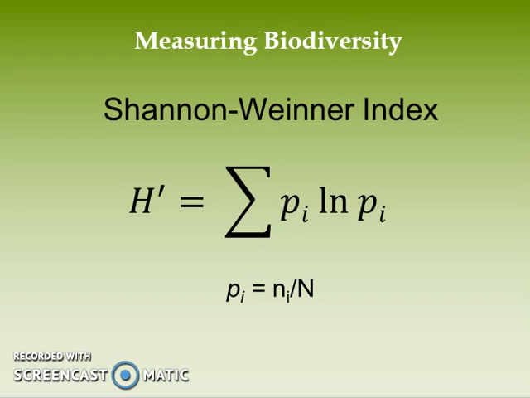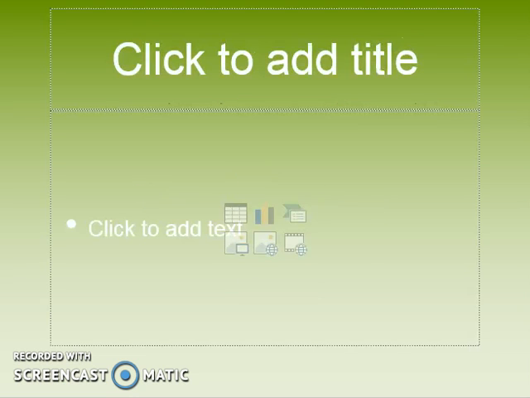So if I counted squirrels, raccoons, rabbits, and armadillos in an area, and I counted 20 animals, my capital N would be 20. And then the individual number of each, so if I had 6 squirrels, the lowercase n sub i would be 6. So 6 divided by 20 would give me my P sub i. Then I would plug the P sub i into P sub i times the natural log of P sub i, do that for each of the 4 species, and add them together and I get my value. So it's a complicated thing, but I'll run through it in class.